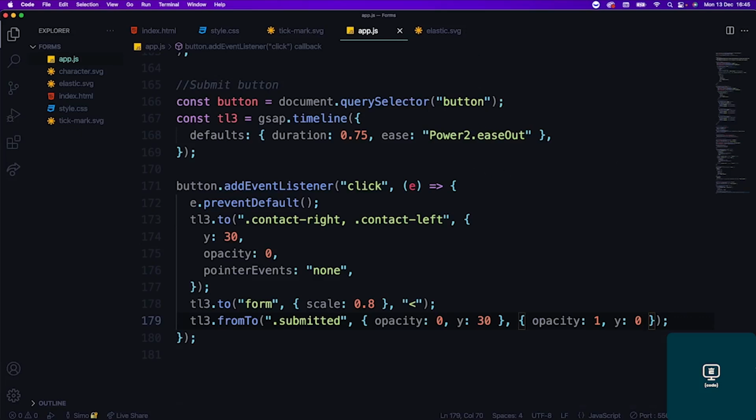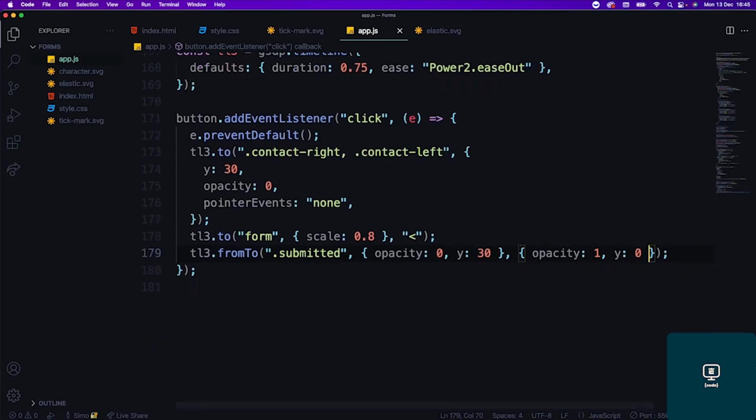And if you want to add a little bit more here, I did select the hand with the SVG. If you want to add the hand wave, all you need to do is say gsap.fromTo. I added an ID of hand and just did a bit of rotation to it.